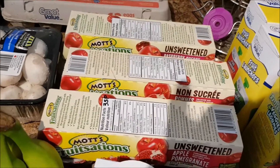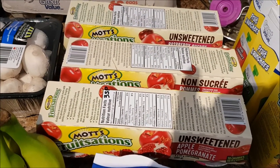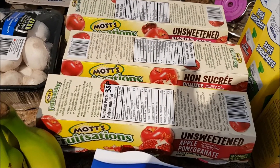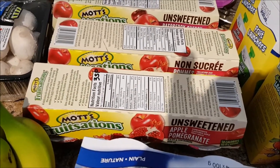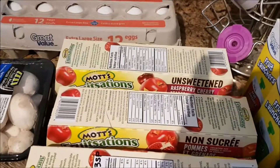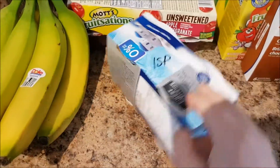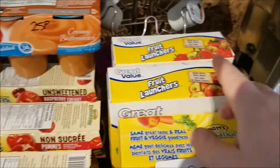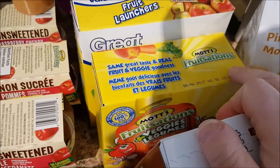Applesauces are for the kids. I've heard other YouTubers say unsweetened applesauce is zero, but this is working out to three Smart Points — I'm assuming because of the sugar levels; there's 11 grams of sugar in each. So I probably won't eat them — they're more for the kids. We have raspberry, cherry, starfruit, and two of the apple and pomegranate, which are the kids' favorites. My plain fat-free Greek yogurt is one Smart Point for one container. Walmart's brand of go-go squeeze, an apple and a strawberry, plus Mott's fruit station plus veggies for the kids.